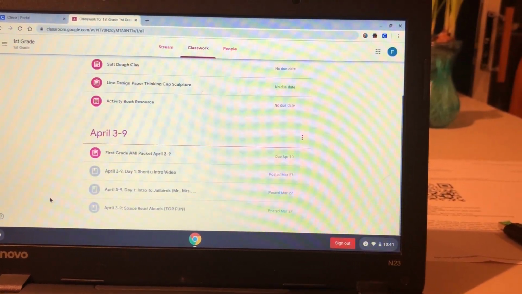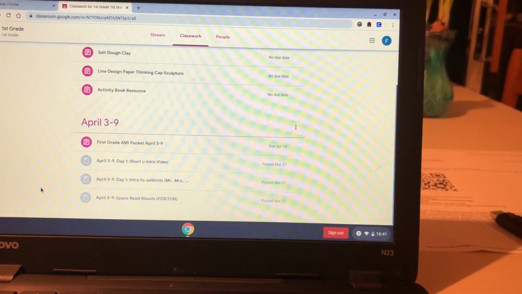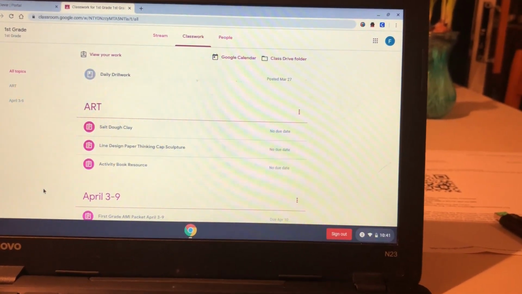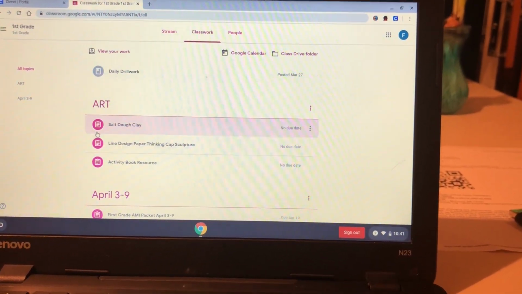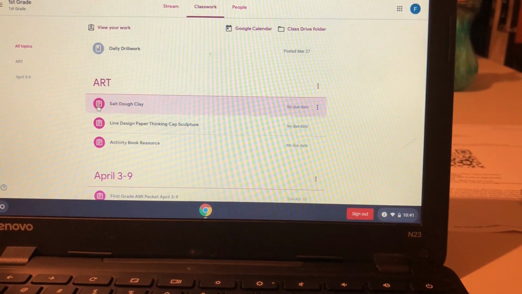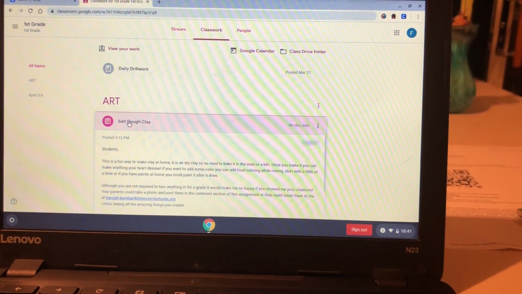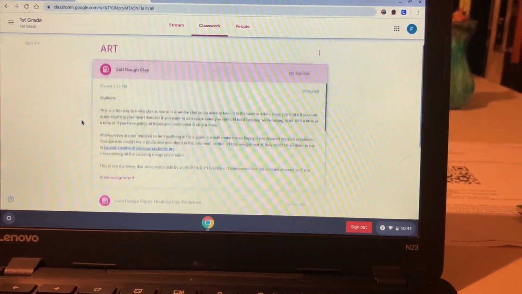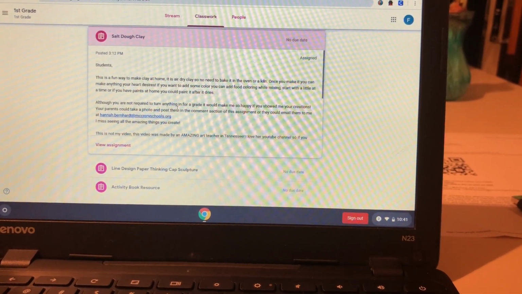And so if you look, there are a couple things in here, okay? I like this tab because it is definitely easier to look at, okay? If the icon looks like a clipboard here, this is an announcement. So if I click on this, as you see, it's from Miss Bernhardt because it's art, and she has put some things in here, okay?